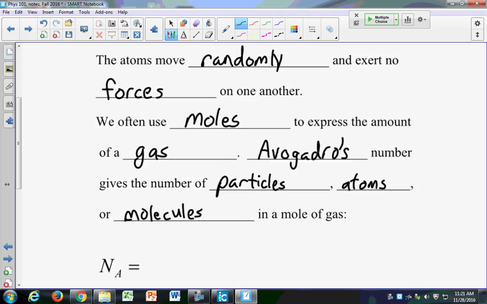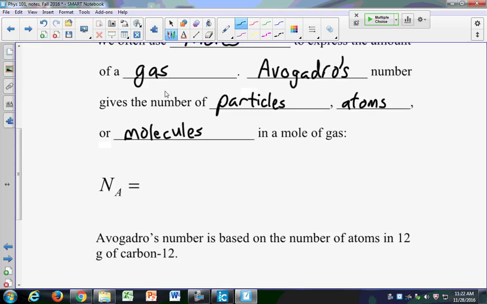A mole isn't particular to a gas. Like you could have a mole of students, right? Can we get a mole of students in this room? No, because there'd be a lot of students. But the president would love to have a mole of students at Nichols State. But that's not going to happen because there aren't that many people in the world. But anyway, you could have a mole of whatever. But we use it to describe gases.